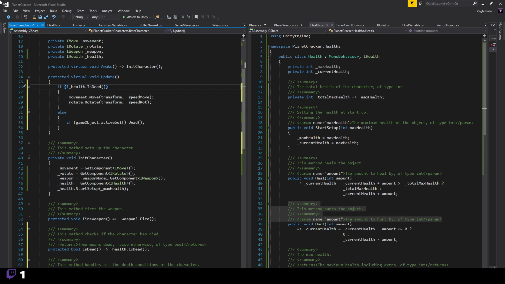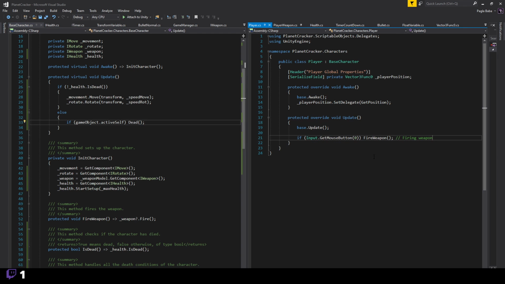So if the player is not dead, do this movement, rotation, and whatever is needed. And if the player is dead, then call the dead method.